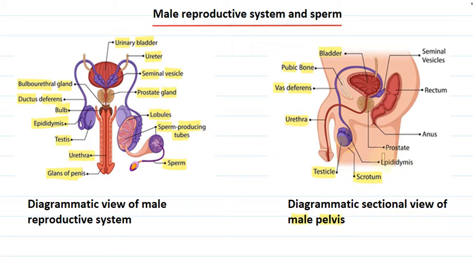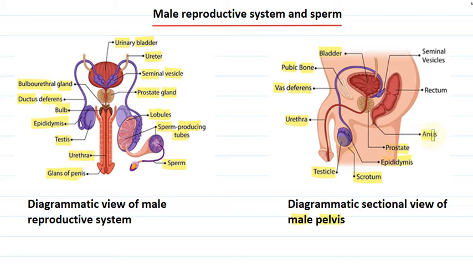Okay, again here we can see this is the epididymis. We already discussed that the epididymis is a male sex accessory duct that is present behind the testis, right? Then again here we can see there is the prostate. We already discussed that it is an accessory gland in males that is located between the bladder and penis, and it provides nourishment and protection to sperms.